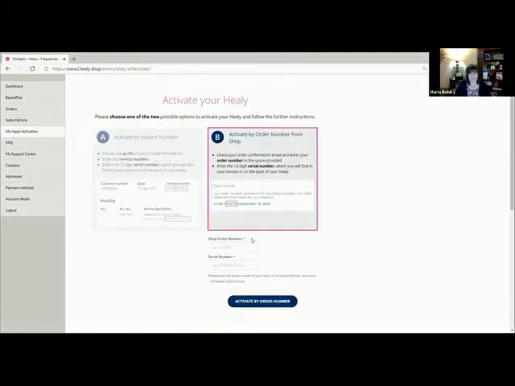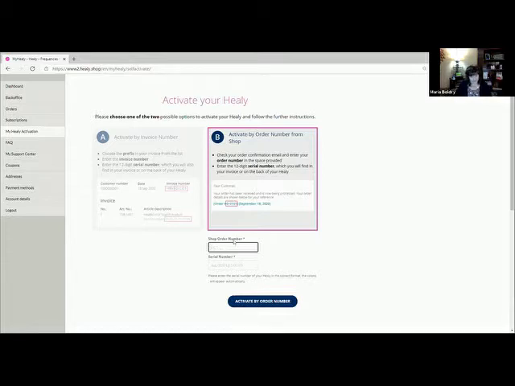This one is a little bit easier because it's just the shop order number. So literally it's just the numbers after the H. This one is like 043399. So that's what I would put in here. And then again, I would put the serial number.